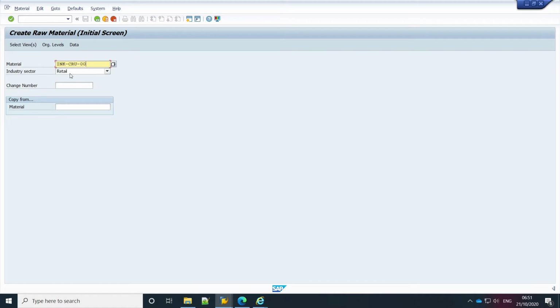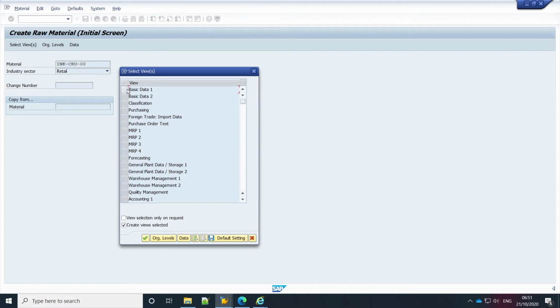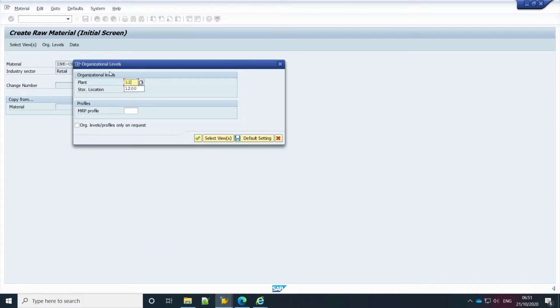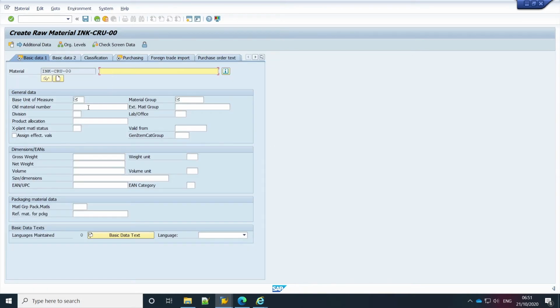So it's ink retail. So we will select the views: basic data 1, purchasing, MRP 1, MRP 2, and accounting 1. The plant is 1200. So for the basic data, we will enter the description here.